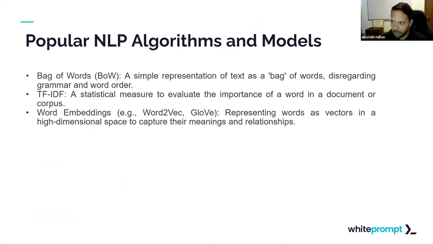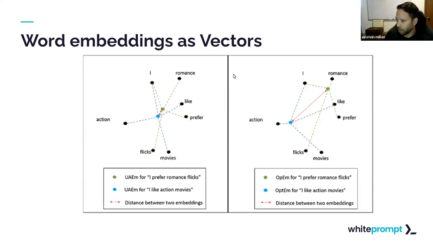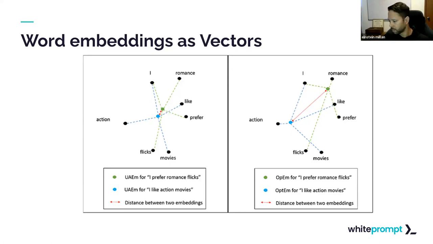Here are some popular NLP algorithms and models: bag of words, TF-IDF, and word embeddings. Bag of words is a simple representation of text disregarding grammar and word order. TF-IDF is a statistical measure to evaluate the importance of a word in a document or corpus. Word embeddings represent words as vectors in a high-dimensional space to capture their meaning and relationships. It would be interesting to see how quantum computing can help decode these language models.